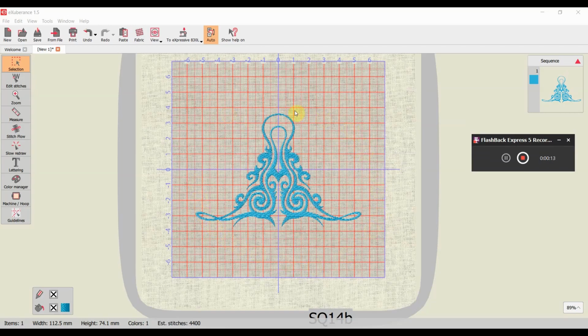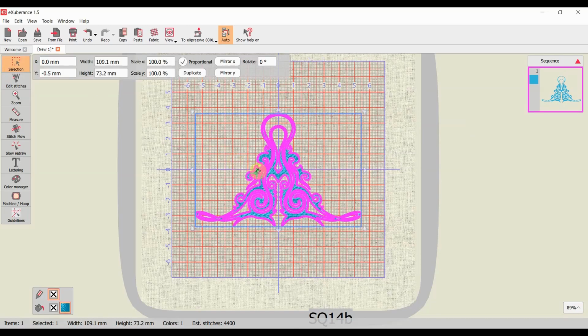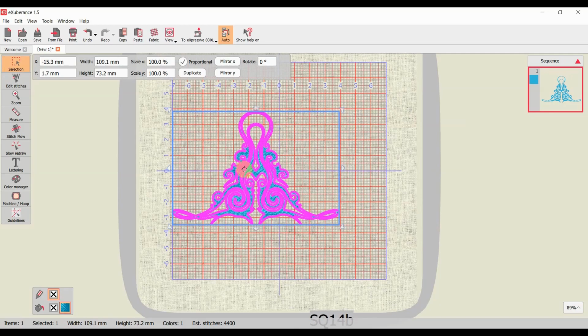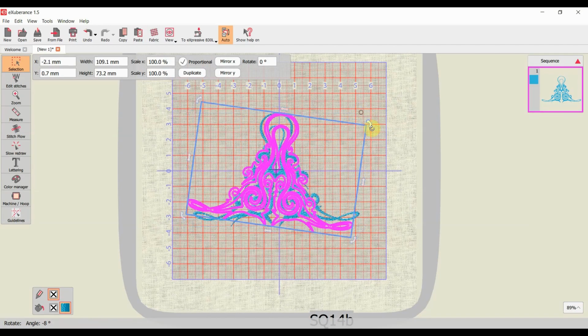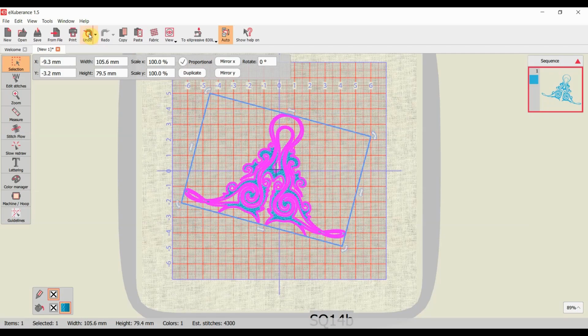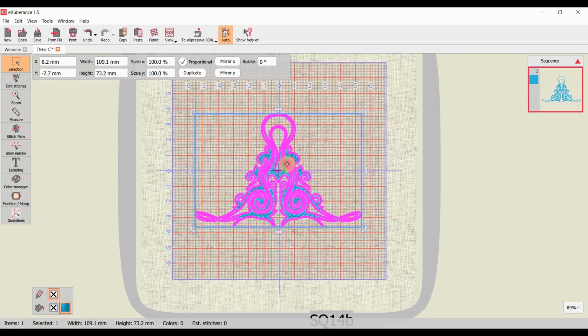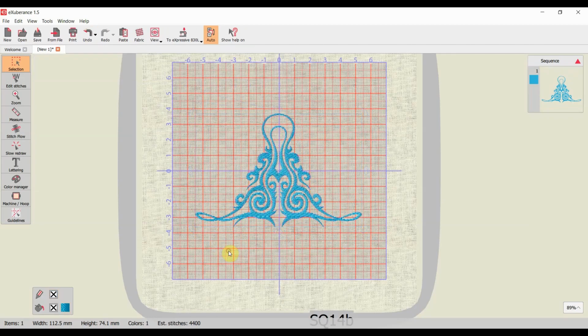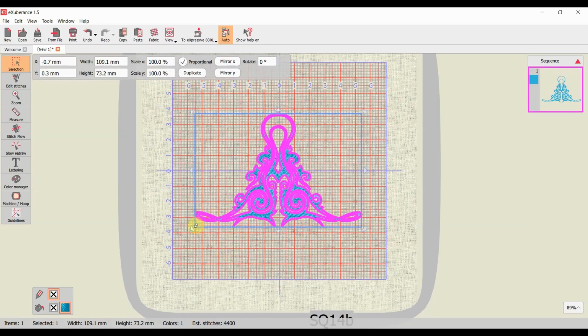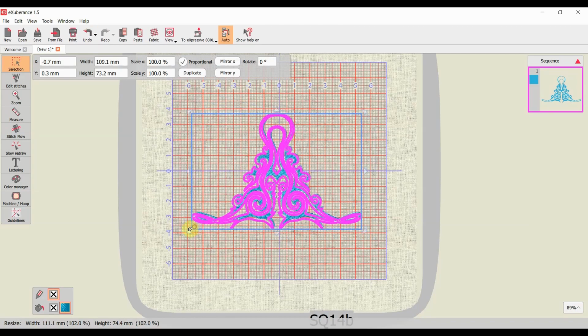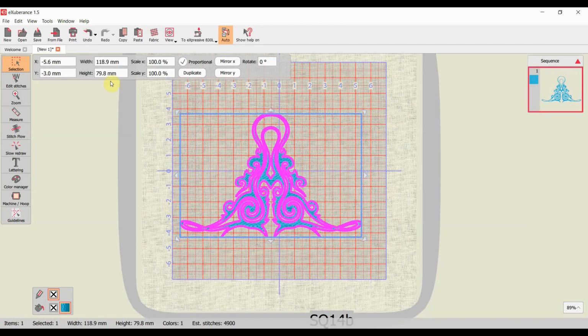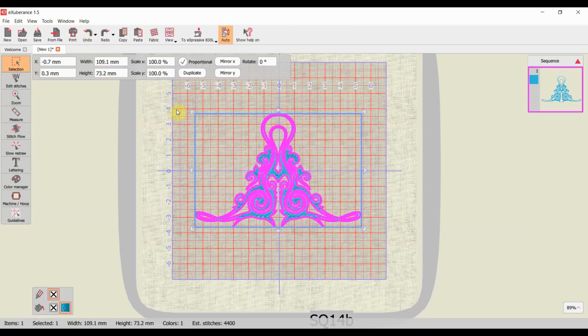Once the first design is in, you can start your editing, and here on the right of the toolbar there is a selection tool where you can change the position of your design. You can rotate it, for example. You can reposition it, because once you upload the design to the software it always begins at the center. However, if you want to move it, you can just easily do it like that. If you want to resize it, for example, you can do it too.